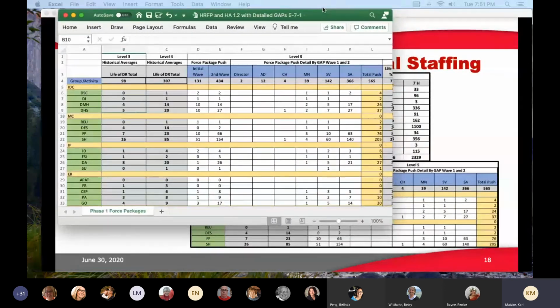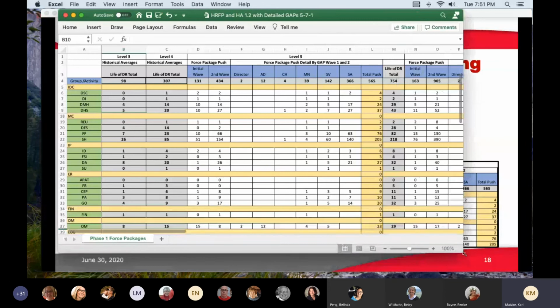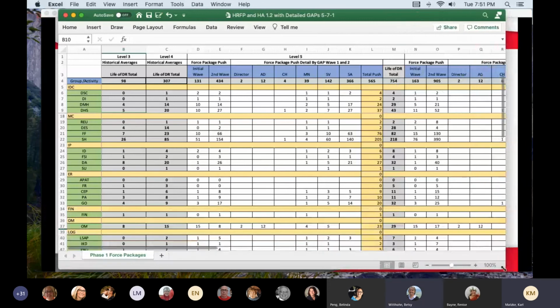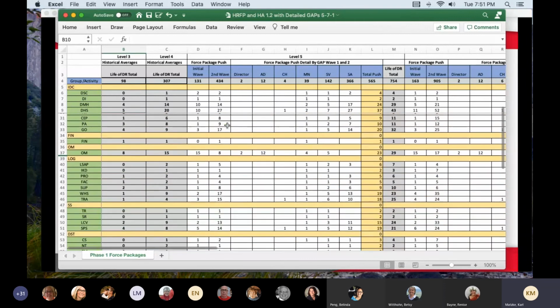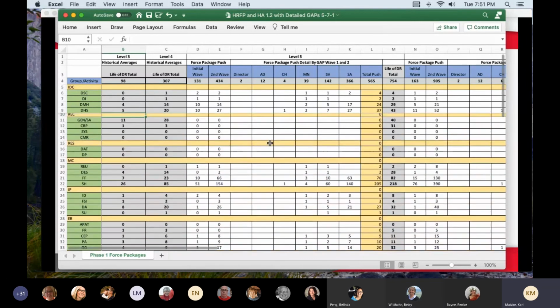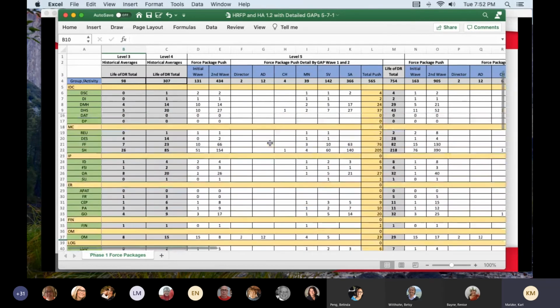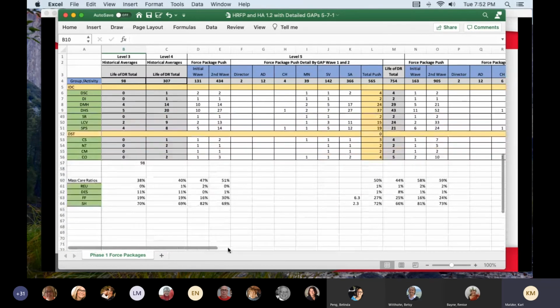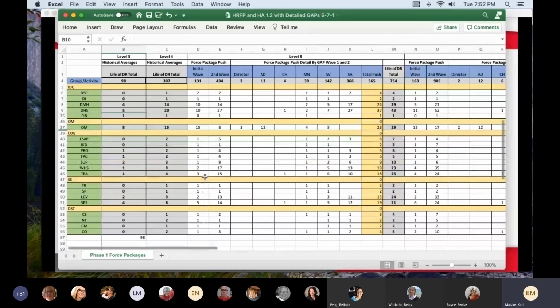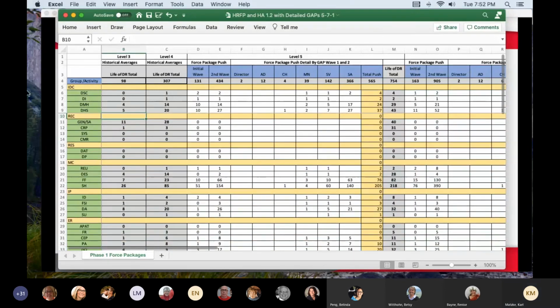I have not found those on the exchange, but I have people who send them to me, and I'm willing to share. So this, for example, is the hurricane response force package, the detail version that was asked about earlier. As you can see, it goes through each role of the operation. And one of the things I did was an analysis of how it compares to the other ones in terms of staffing ratios.